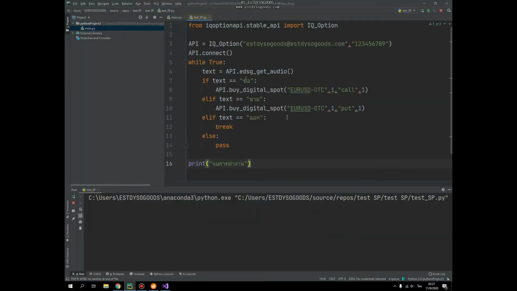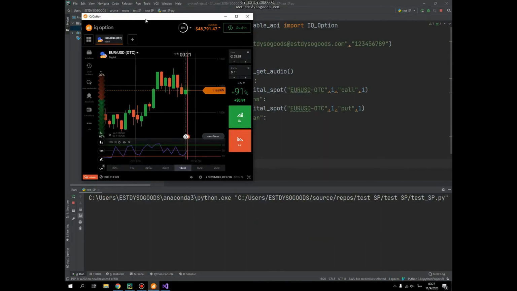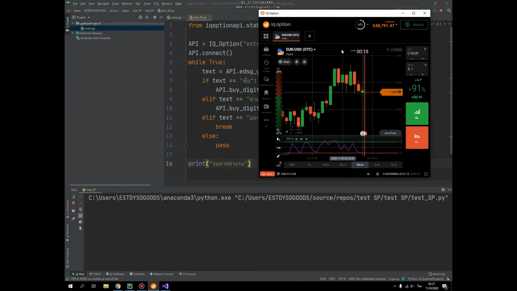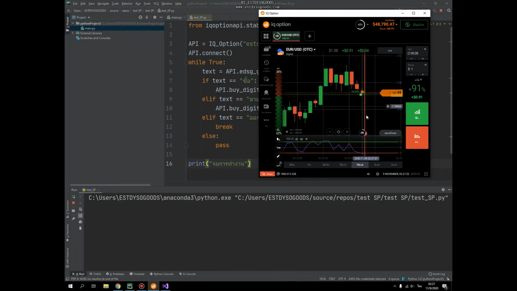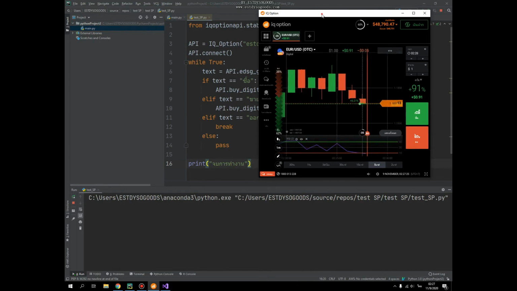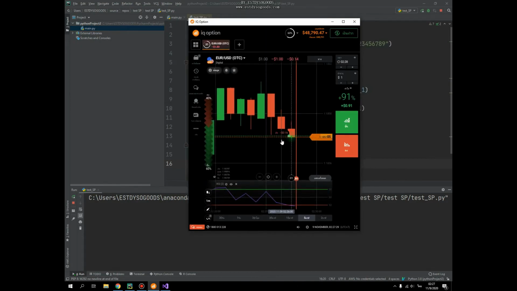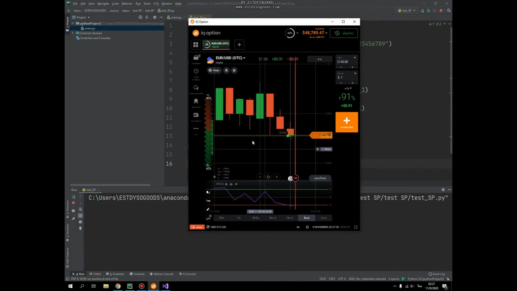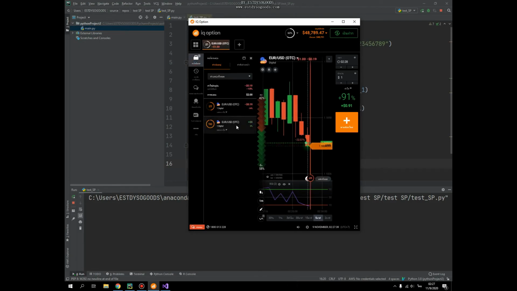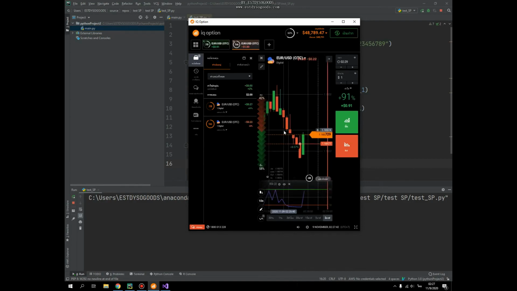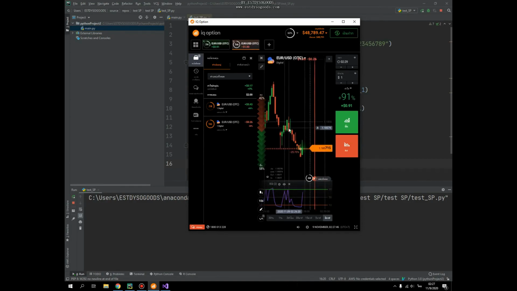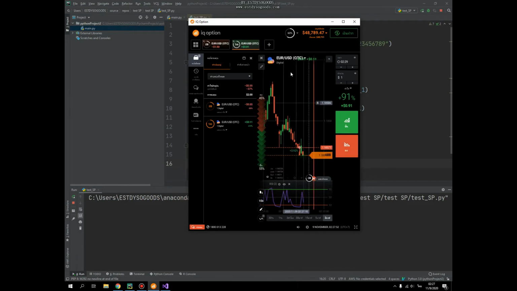Alright, let's run. Buy. See, this is how the order buy works. Then sell. Here it also has other sell. If I was analyzing the graph and I'm afraid I won't click it right on time, I can just use this method to order, to buy or to sell immediately.